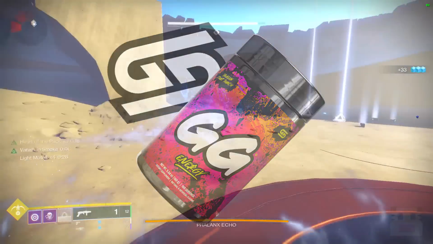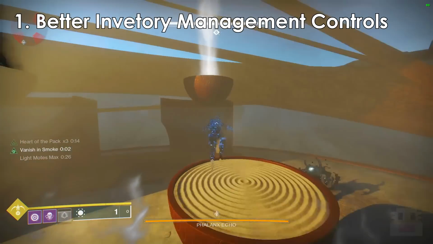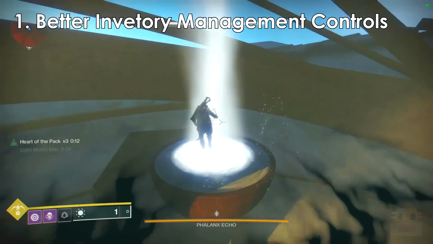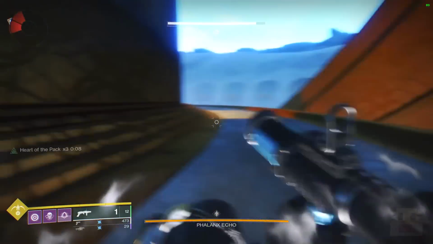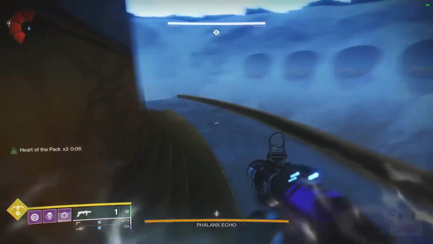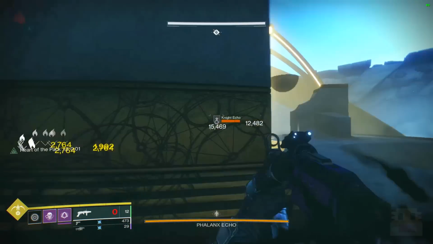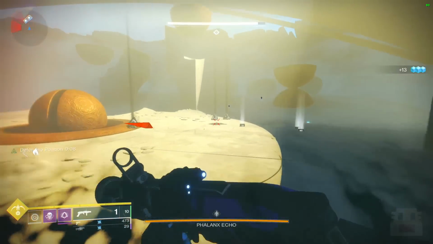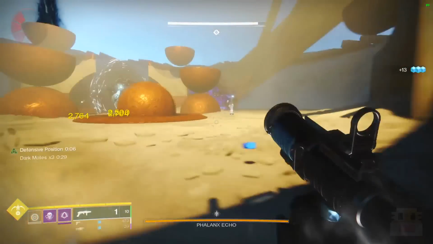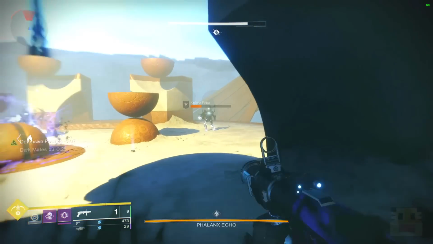Moving on to those 10 things, which are in no particular order, starting up at number 1, I would like better inventory management controls. I am sick and tired of playing inventory management simulator. I have so many games that just inundate me with being over encumbered, getting rid of tons of stuff, walking 20 meters, and then being over encumbered again. In Destiny 2, a similar problem of your inventory completely being filled, you can't transfer things over, your postmaster pushes out your ascendant shards because they're completely inundated by items. There needs to be a better system.